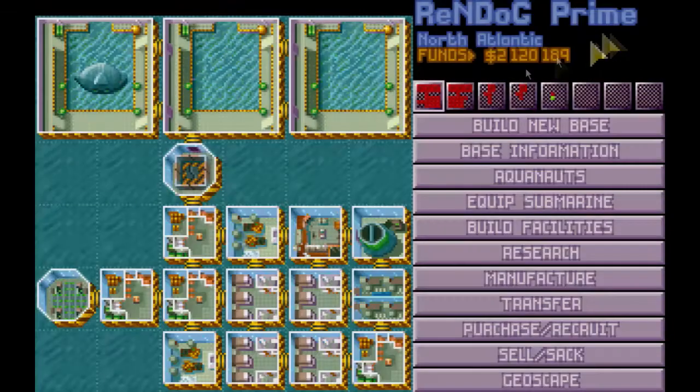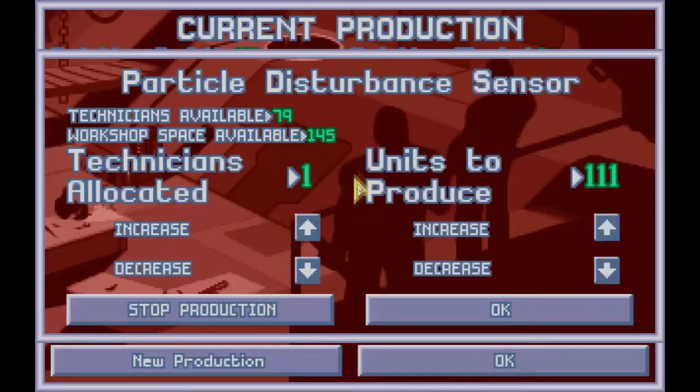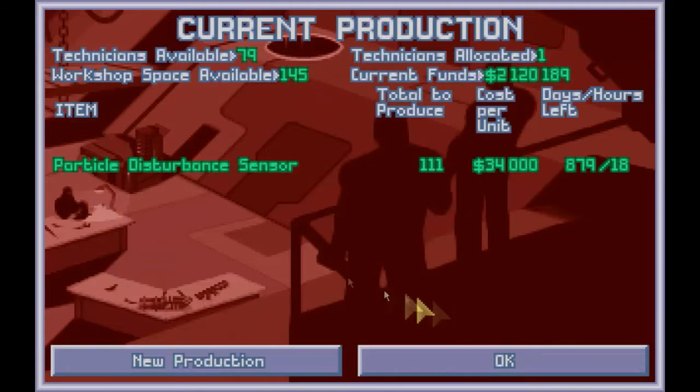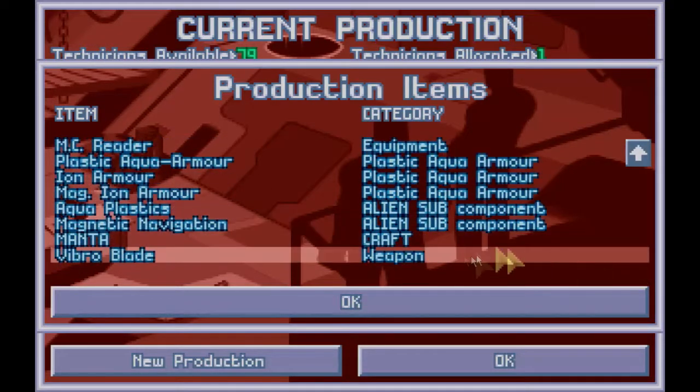Okay, before I go anywhere, I need to get manufacturing going on here at Burgo, Maine. So, let me see. We made sonic oscillators. I think it's time to build another manta. That'll take 600,000. Yeah, I think we gotta build another manta.